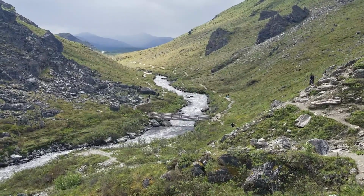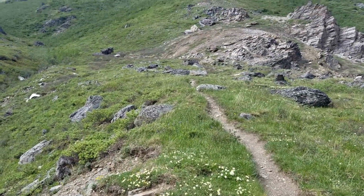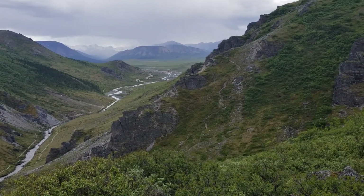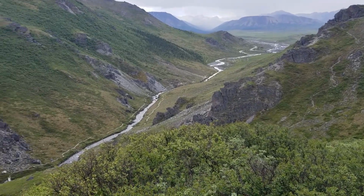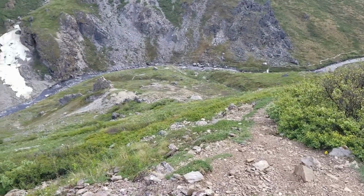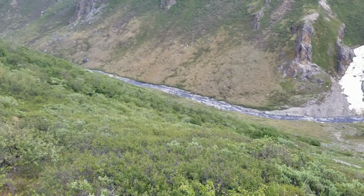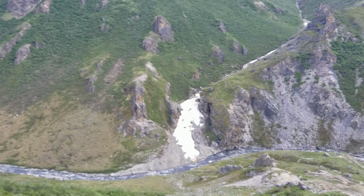There's the Savage River and the bridge I was just at. And I think I'm just gonna head up that trail and then go all the way to the top. Got a good view of the Savage River here. I'm a little ways up on this mountain, just coming up this little trail. There's multiple trails that kind of split off. I just picked one and I'm going up. It looks like it's gonna be okay, but look, we still got snow. We're mid-June, we still got snow up here.